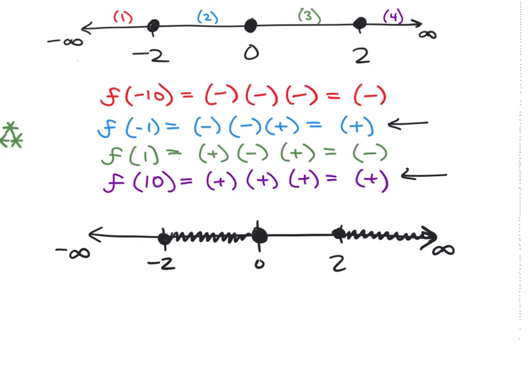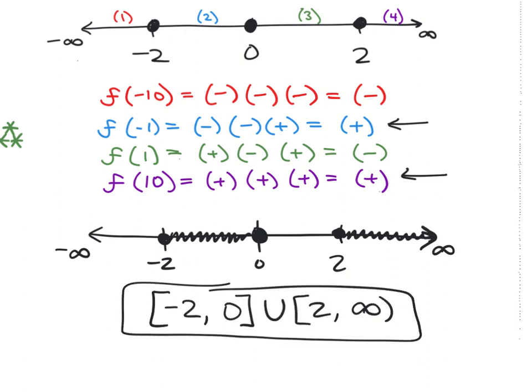But of course, you don't always answer with a visual. You do answer in interval notation, which means the graph or the numbers that we can use start at -2 and go to 0. And then we have a small break, so we use the symbol U for union. We pick back up at 2 and go all the way to infinity.